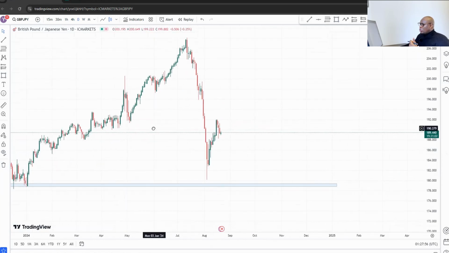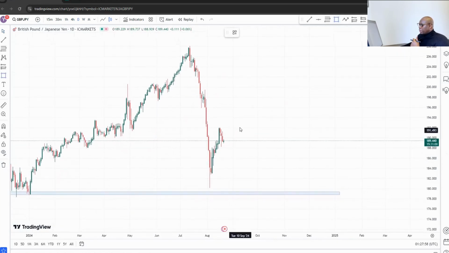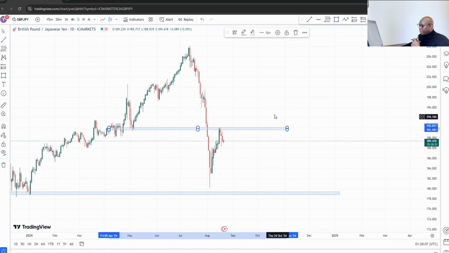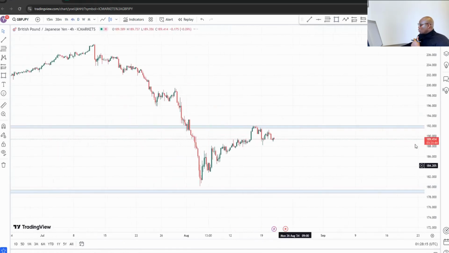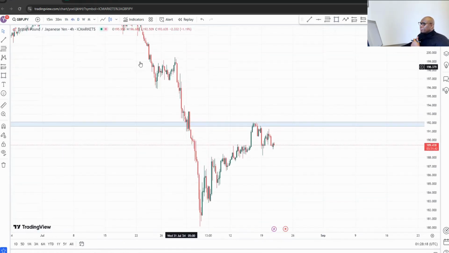Like I said, always look to your left. So what does it look like from the left, from where the market is right now, connected to the left? All I need to understand is that there was a previous area of significant support right here turning into resistance. Look at it this way: support right here turning into resistance. And guess what? All I have to do is to go back to the lower time frame.